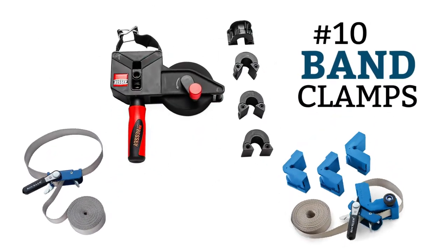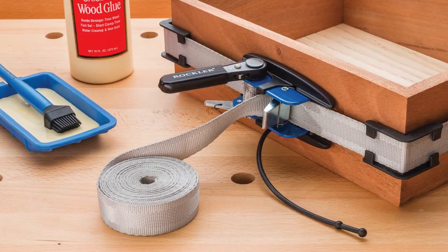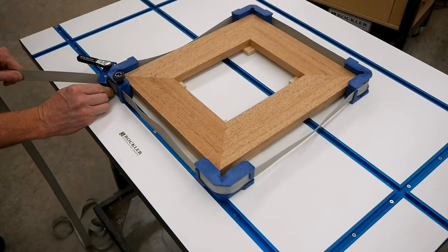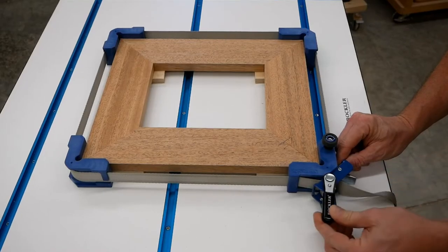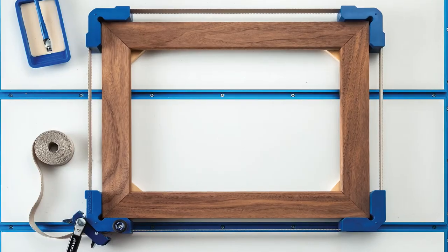Another clamp that solves a problem like no other clamp is the band clamp or strap clamp. A ratcheting post tightens the band to exert uniform pressure on a variety of hard to clamp projects, such as round assemblies. You can also get a T-track frame clamp kit that anchors the ratcheting clamp head to a T-track table. This ensures that the clamping mechanism is always in the same place and doesn't slide off the bench.